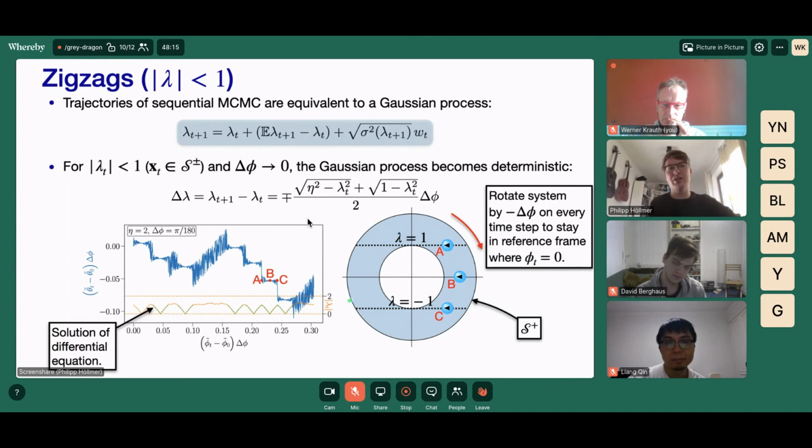If you now want to have another zigzag, what needs to happen is that this atom now jumps into the other segment, because it cannot go up here again. It has to go up in this segment. So it jumps from position C to position D in 1 or 2 time steps. And this sudden jump of our atom induces the sudden jump in the dipole angle. And then, as soon as this atom changed the segments from S plus to S minus, everything will repeat. We will have another zigzag in our impact parameter trajectory, but now the atom moves up, but it again follows the rotation of the system, so we get another plateau.